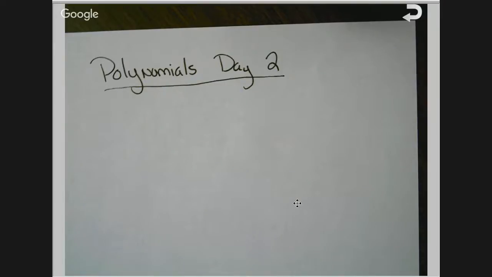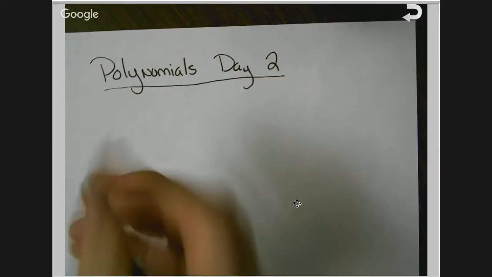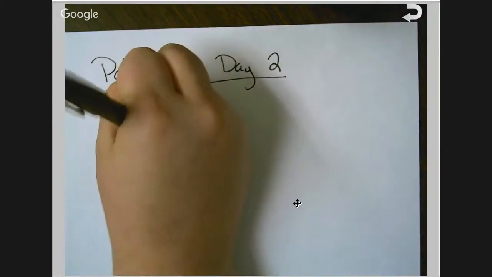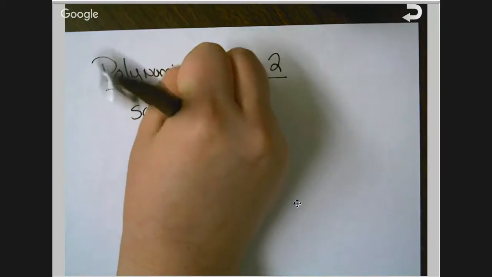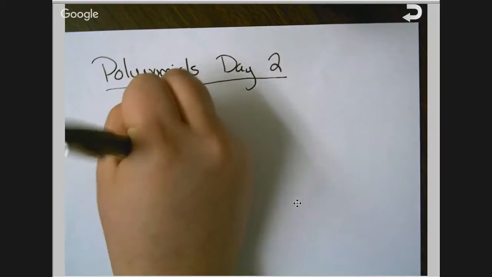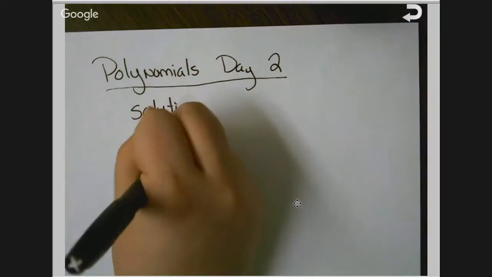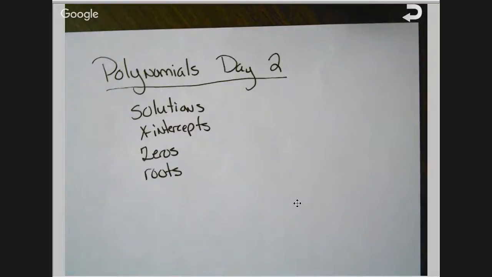They are x-intercepts. Don't forget that there's 4 different words for solutions. First is, well, solutions. They are x-intercepts, so where they cross the x-axis. They're also called zeros, so you'll see zeros quite a bit, and roots. So be prepared for any of those words. Number 2 on your release items we talked about today said solutions, and it really just wanted you to find the x-intercepts. So it really wasn't that hard of a problem if you just know that.